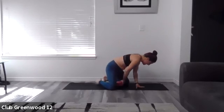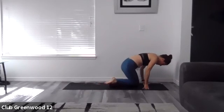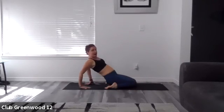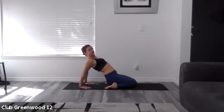Your heels should be wider than your glutes and your glutes should be directly on the mat. If that's not possible, get a block, or a pillow, okay? You want to be gentle on your low back and your knees. So I'm going to turn to the side so you can see my heels are wide, my knees are touching. Hands come back, palms are down, fingers are forward.